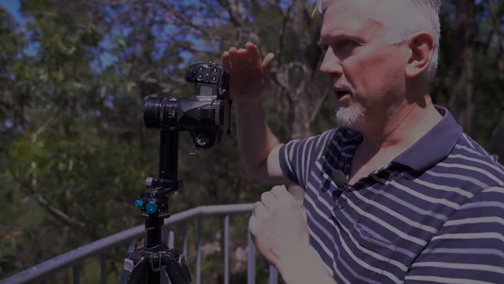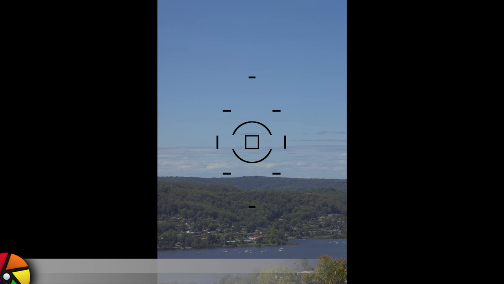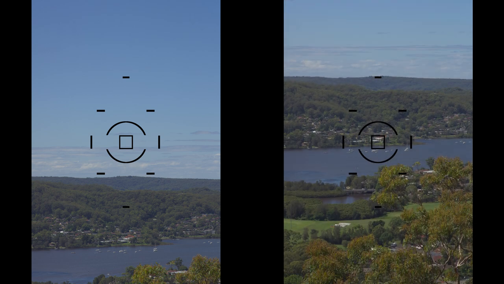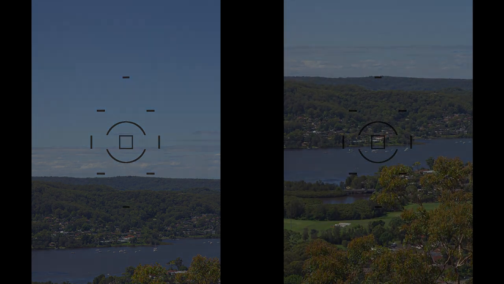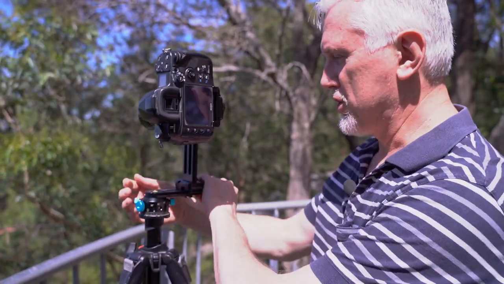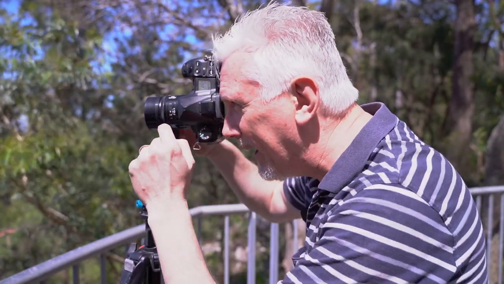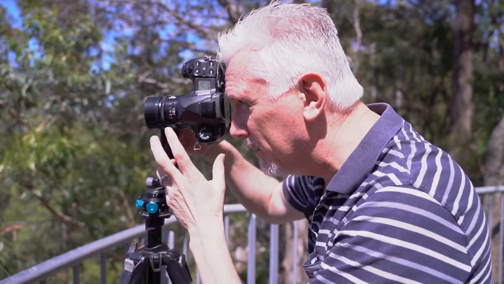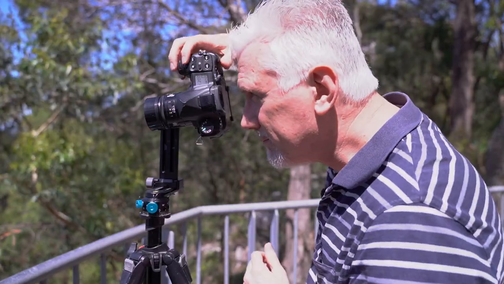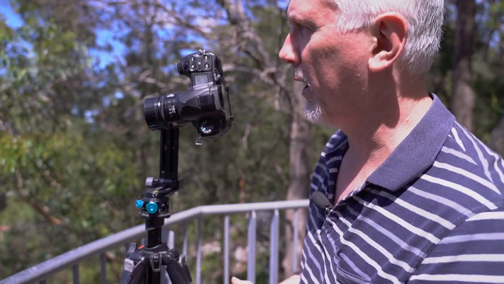So I'm going to move the equivalent black mark that's at the top of the frame down to that point, and that will create my one-third overlap between the top row and the middle row. So now I can shoot my middle row. So that's my middle row shot, and now I can position my upper third indicator where my lower third indicator is at the moment. So I've got my one-third overlap, and now I can shoot my bottom row. Okay, so that is the three rows of nine images that I am going to shoot for this panorama.